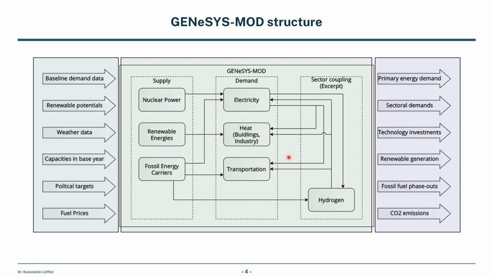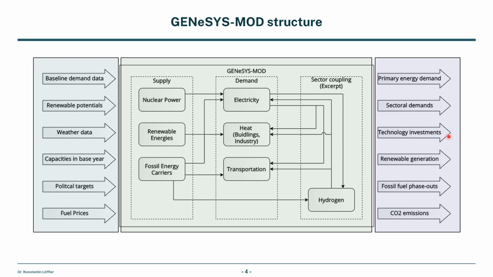What we get out of the model is then information on primary energy demand. So essentially demand developments on the primary energy side, but also on the final energy side, so sectoral demands. Since we consider some sectors as a proxy fuel, essentially, for example, transport, we don't give it a final energy demand for transport. Instead, we have a certain demand for the service transport, so a certain amount of kilometers traveled. And this means that final energy demand in transport, for example, is then optimized within the model. And we can get these numbers out of the model as well.